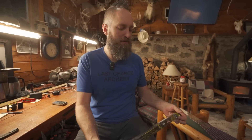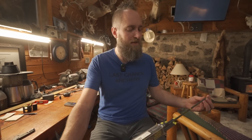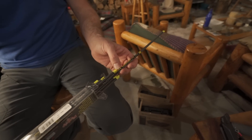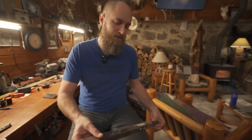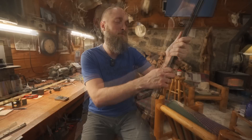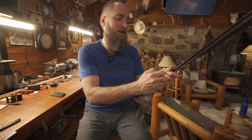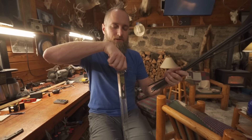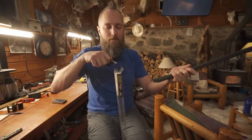One of the nice things that Victory does — which they do on all their arrows regardless of how expensive they are — is they weight match your bundle, so everything in here is supposed to weigh 283 grains. We've seen a little variance in that from time to time but it's been pretty close, and they spine align everything. There's a little spine mark on here that says 'spine align.' You put your cock feather on that line, them all up with that, and your arrows should all bend in the same direction. You can go through and shaft tune each one, which I still recommend for the most premium performance, but if you're not going to do that, spine aligning gets you 90% of the way there.